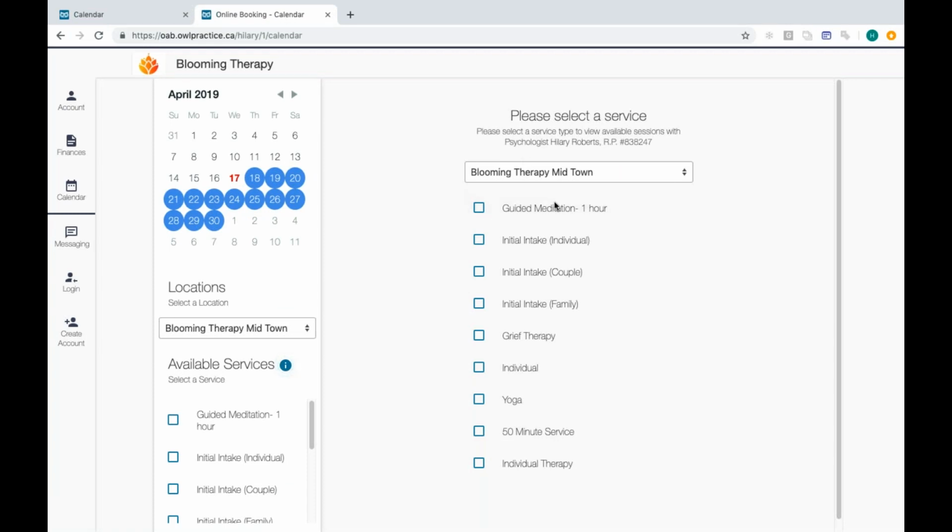A locations filter is listed above the service menu here, and when the client has not yet selected a service, it's also available above the services listed here. A user can change the location they're booking by using this filter.